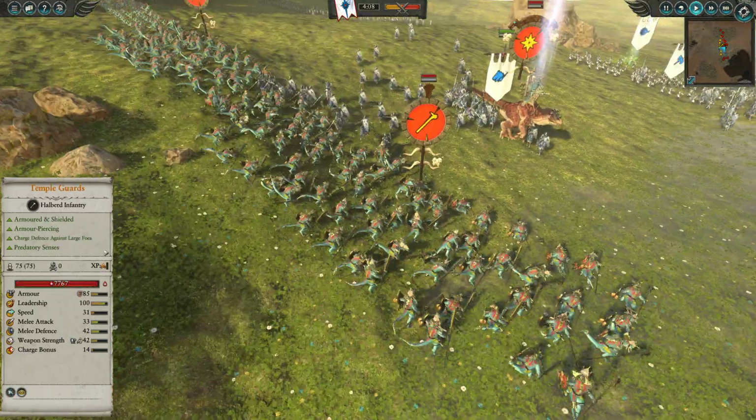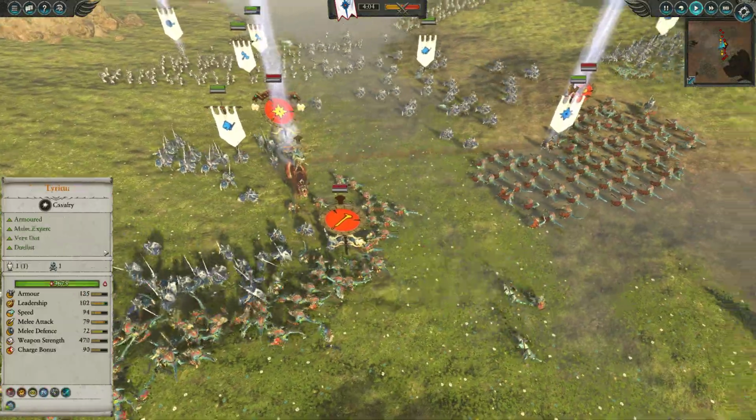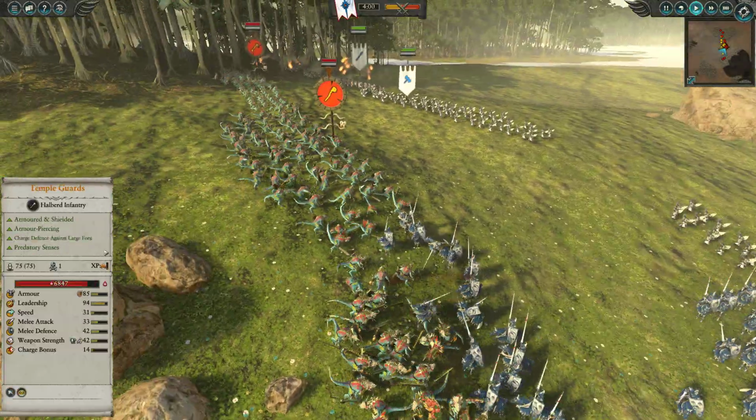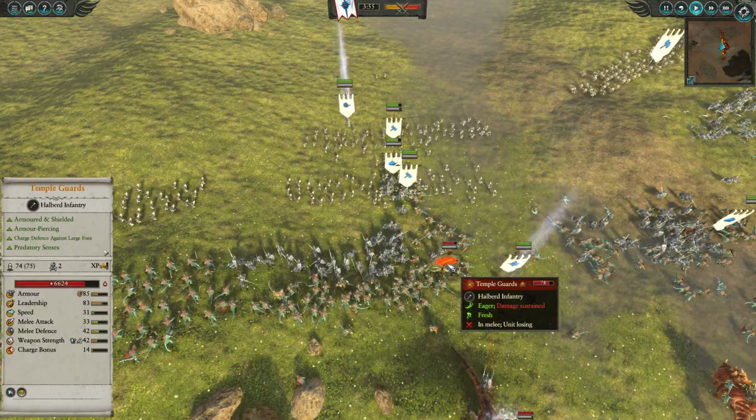So we're going to go ahead and slam right into the front right here, and I didn't realize that this was actually Temple Guard. I was just trying to get some engagements across the front line, so this is actually the worst possible place I could have these Dragon Princes, so they're absolutely getting torn up right here. So I'm going to have to pull them out pretty soon.